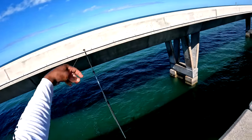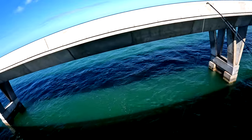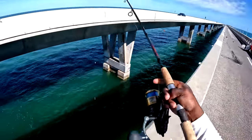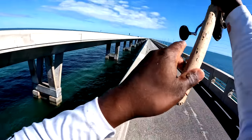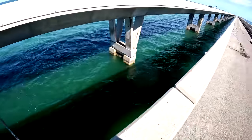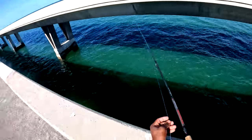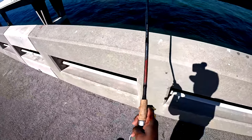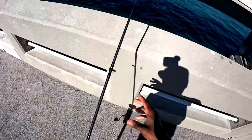Let me get this tangle out. Make sure y'all see the shadow line that the traffic bridge creates. Here it goes. Boom, I'm in the shadow line. That's exactly where I want it to be. I let it go down, I'ma close the bell, put the bait runner on, and that's it.